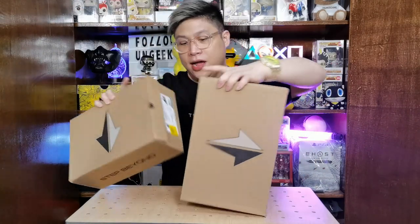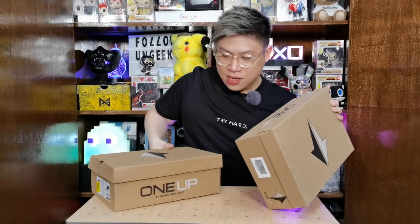So again, as I mentioned, we have two sneakers here from our friends from World Balance, but these aren't really World Balance sneakers per se. I mean, fine, it was created by World Balance, but these are the sub-brand called One Up. It's a diffusion line from World Balance, which means it's something that they created because they wanted to cater to another different sub-segment group, and they feel that this offering is better suited for them than their main line.